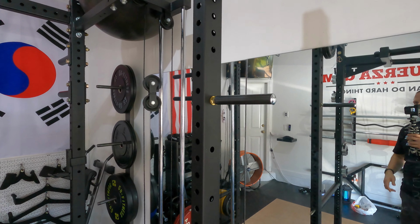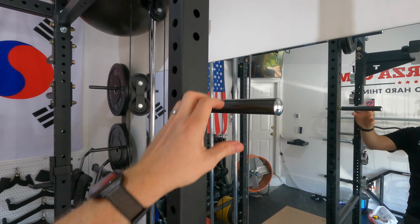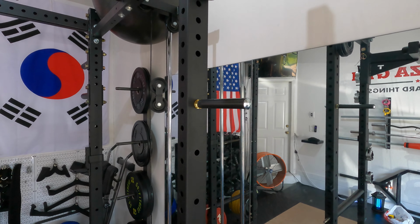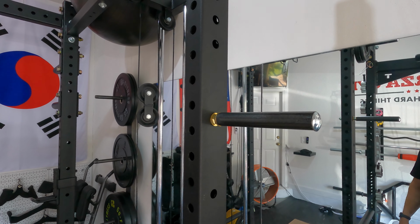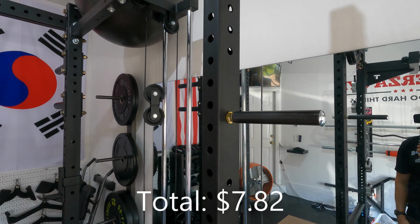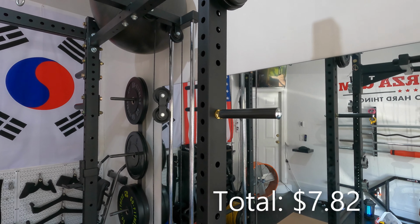And comparing this to going out and purchasing a Rogue utility pin, the Rogue utility pin is like $45 a pop. This I was able to make for less than $10 a piece, and it performs the same function. Alright, so that does it for the DIY utility pin.